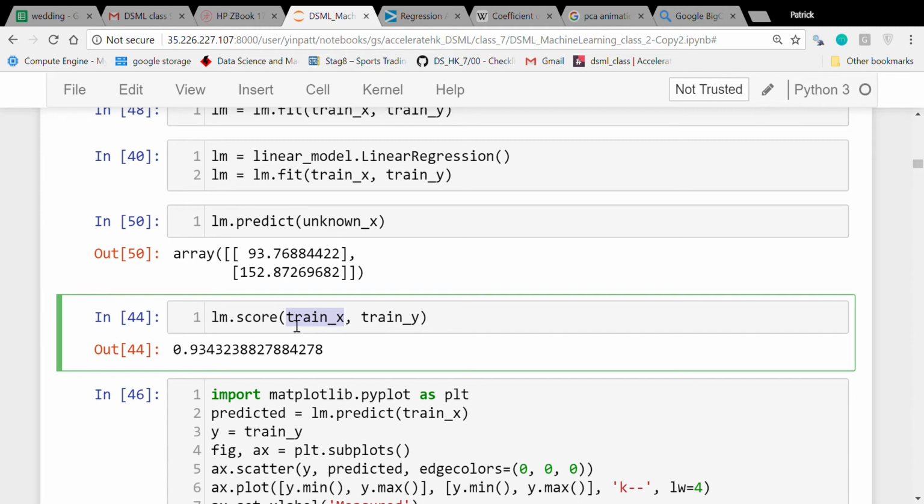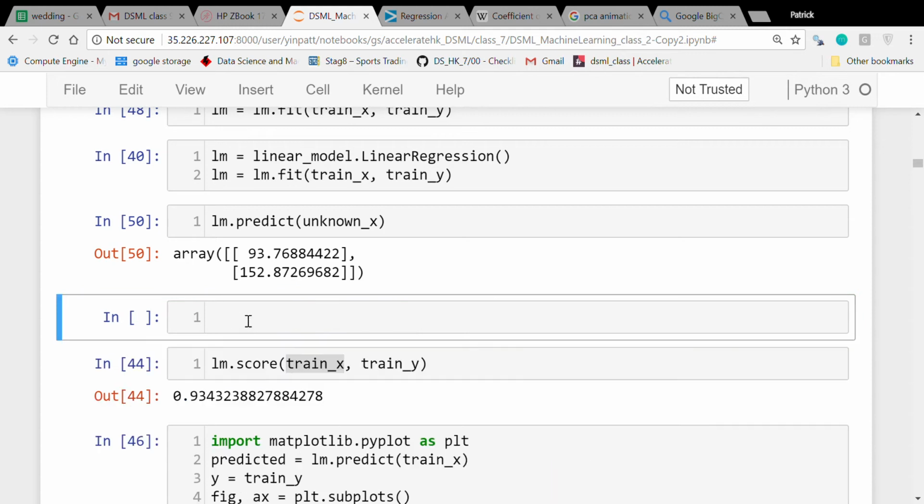Okay, so what this score actually does is it uses train X to produce predicted values. So basically it does lm.predict, and instead of unknown X you predict using your training data.